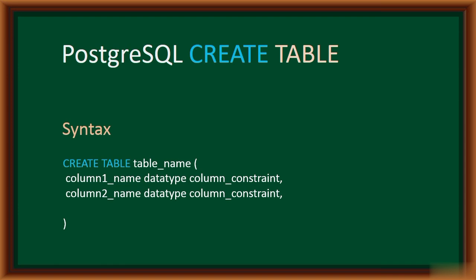column. So you start with a column name, followed by the data type, if it's going to be an integer, which is a number, or a text. And there are different types of textual data type. So you need to insert that. And then if you want a constraint on the column, you also need to add that.